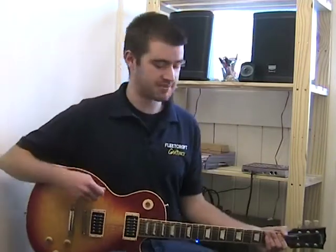Another one that you can do is string skipping. So again, using notes not all in succession following through the scale shapes, you can play the E, jump down to the D, A and G and so on and so forth. So you're jumping over the string. So the technique is string skipping.